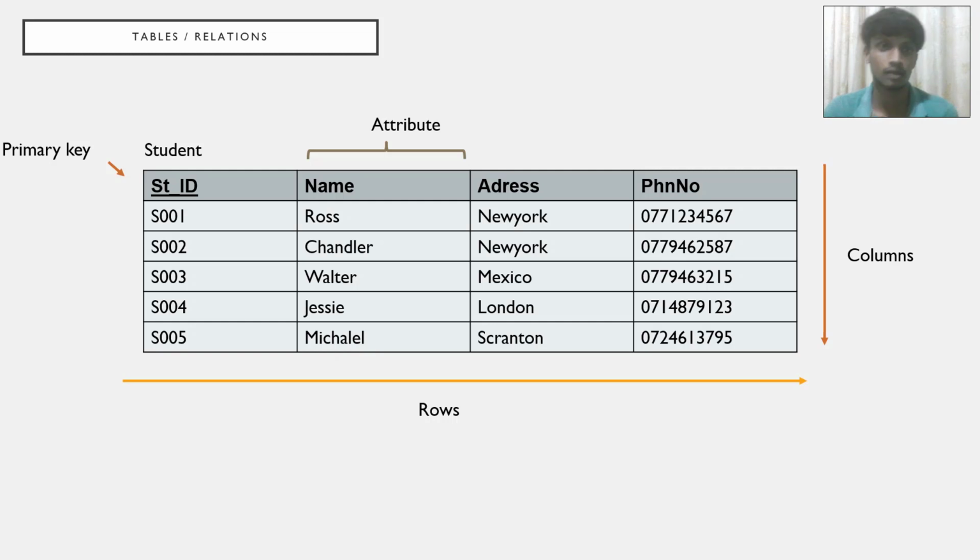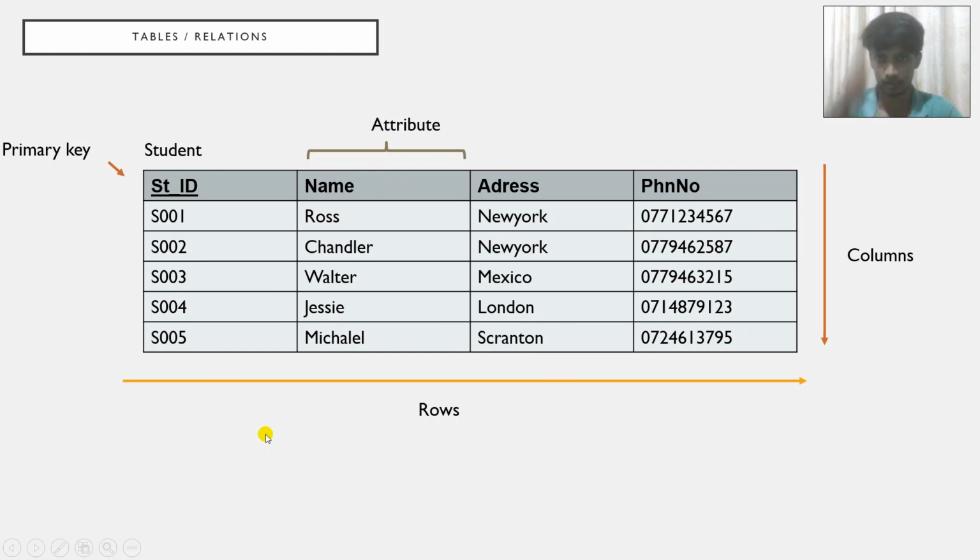Okay, I might slow down now, because we are going to talk about relations, which is a very important topic. Here I have given an example. It is just a basic table, and it has 4 columns. The columns are represented in a vertical manner.